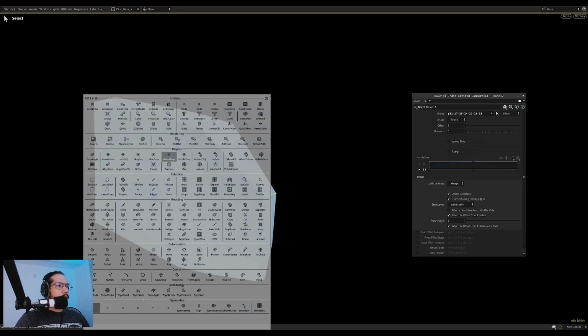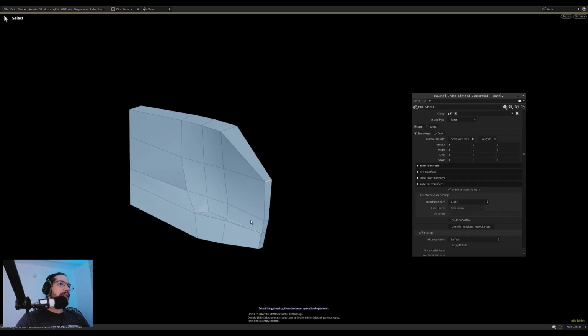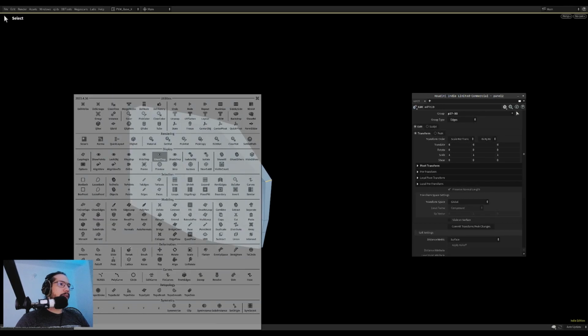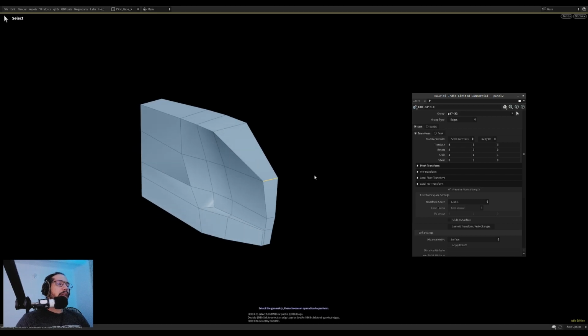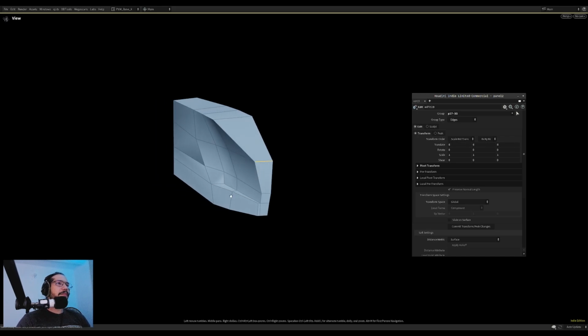So basically, the tweak tool is here, and by default, it's a different shortcut. But normally, let's say for me, it's A. So if I press A and then use one of the buttons of the mouse, if I use the left button, I can move the geometry in screen space.